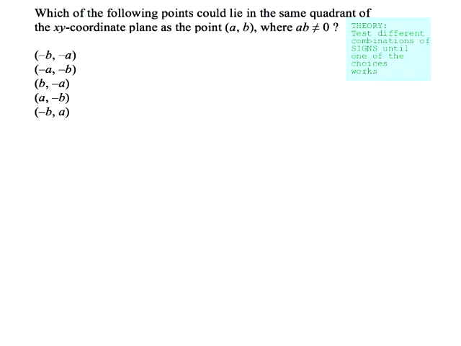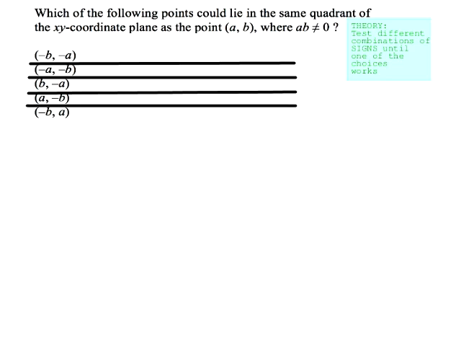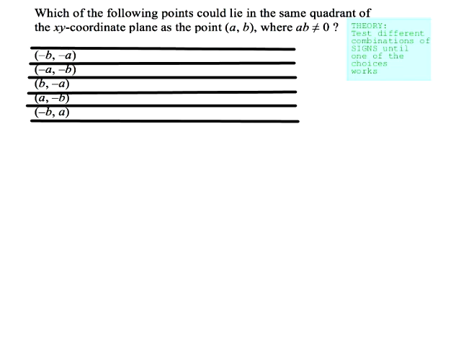Sure. What you should do is organize it. You would want to make a table on your paper that has 5 rows for these 5 choices, and then you're just going to plug them in. You're going to pick signs for A and B, and then just see how this turns out. So positive is probably what you want to try first.